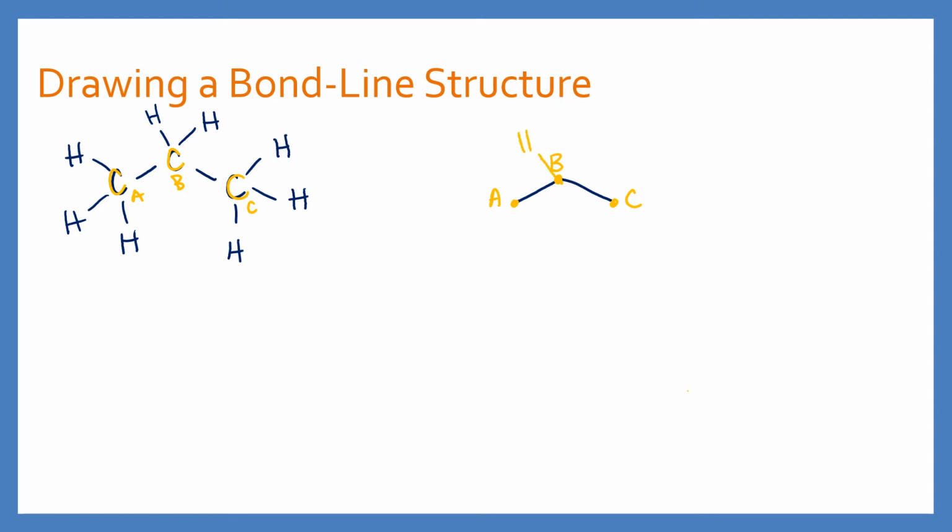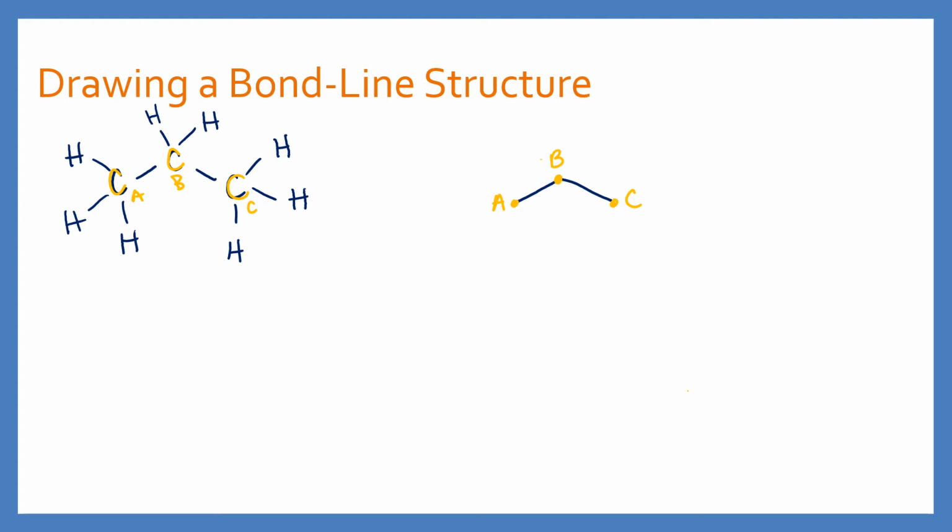So the other 2 bonds that are not drawn explicitly must be hydrogens. We call these hydrogens implicit because they are implied by the rest of the bonds in the structure. Now for carbons A and C, they each have 1 bond drawn out. That's the bond to carbon B. And since we know that these carbons want to make 4 bonds, the other 3 bonds must be to hydrogens. So we can imply that there are 3 hydrogens attached to carbon C, and so we don't have to draw them out. And carbon A. So this is how you draw a bond line structure and how you interpret it.